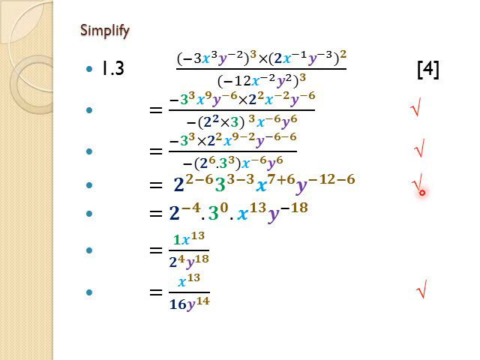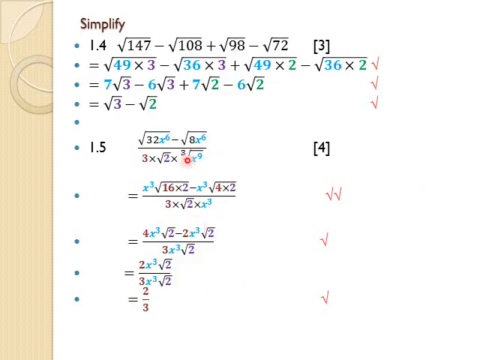Right, but 1 mark there for correct multiplication. Another mark here for simplification and multiplying, third law. 1 mark for law 2 and law 1. So now we have surds, subtraction and addition of surds.